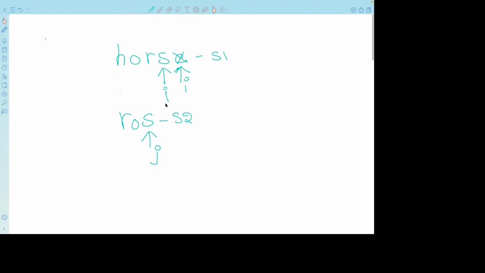Suppose the I position character of string one and the J position character of string two are matching. Is it required to perform any operation, insertion, deletion, or update? No, right? Both characters are already the same. Nothing is required. No operation is required.